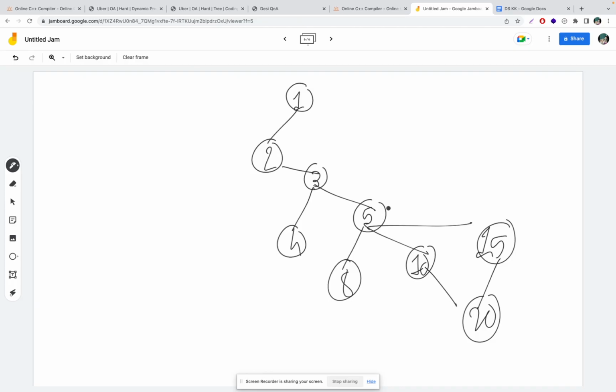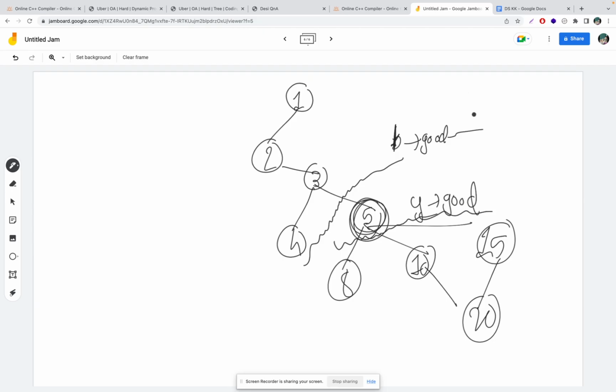Say that we have a big tree like this, and 5 is our, just assume, it is a prime number. Now if you know the number of good nodes above 5, let's say b good nodes are there above 5, and if you know how many good nodes are below 5, say there are y good nodes below 5, then guys the answer is very, very simple. If you know this b and y, the number of paths is always b into y.